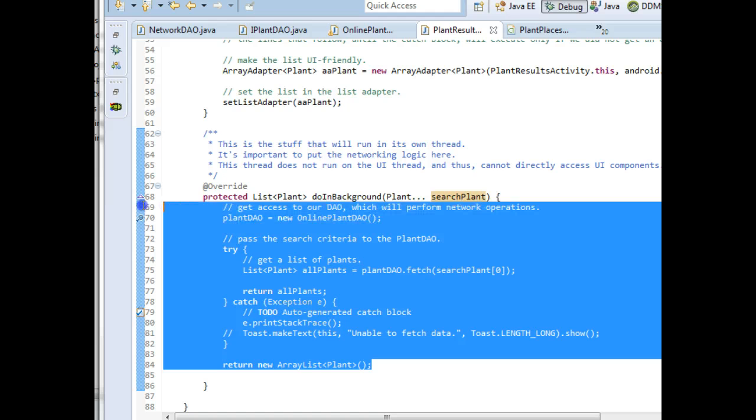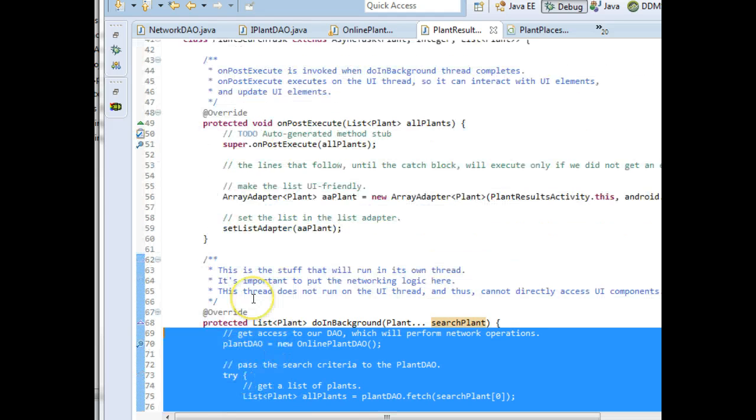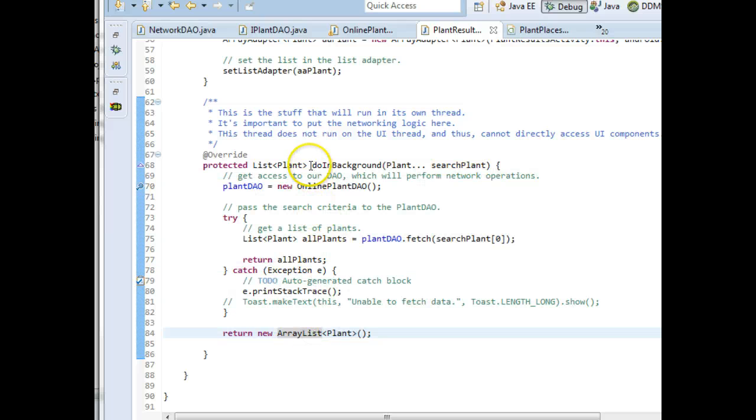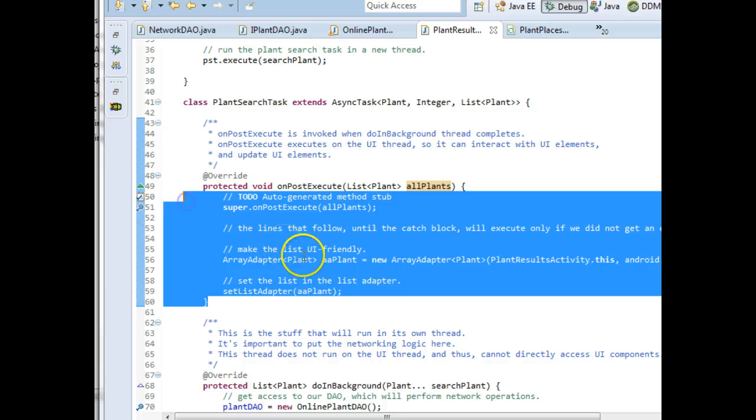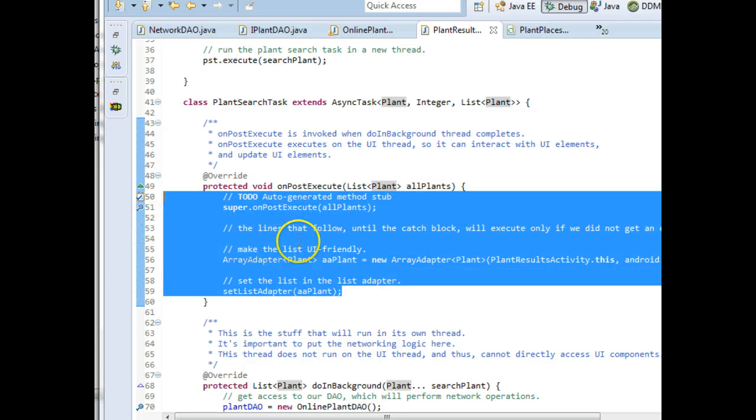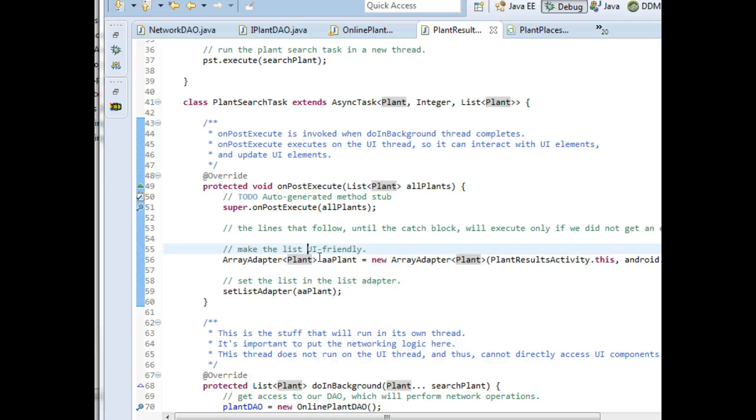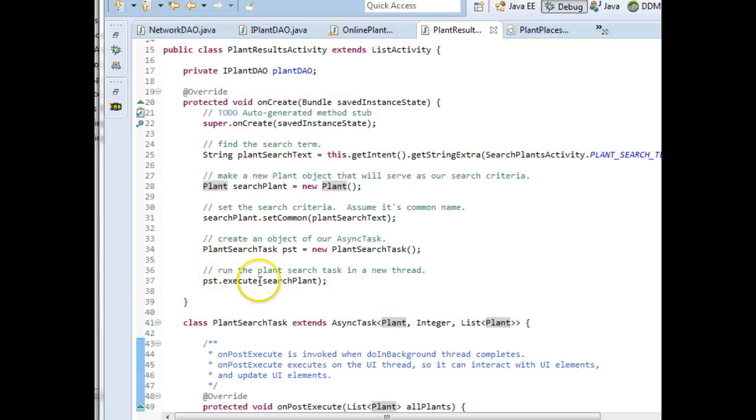We do any of our thread-based activities here in this doInBackground method, and when it is finished, it returns something of this type, either here or here. When it returns, onPostExecute is invoked, and onPostExecute will step through these lines back on the UI thread. So that's important. The UI thread is invoked again in onPostExecute, and that will update our user interface. So we have 2 different threads happening at once here. We have a UI thread and a non-UI thread, both occurring at the same time. And we know that by using the debugger, we can look at each thread and watch what each thread is doing.